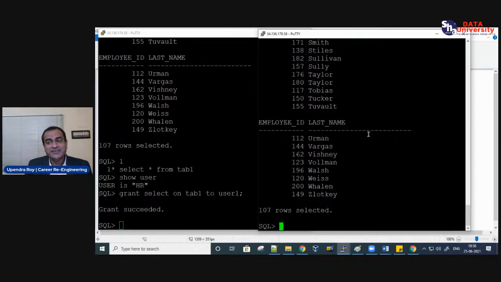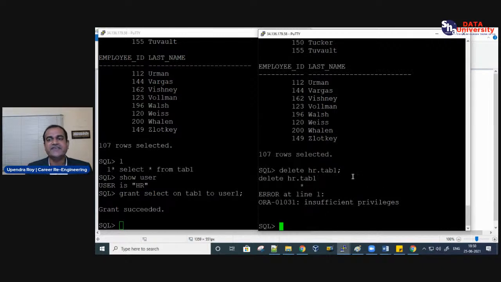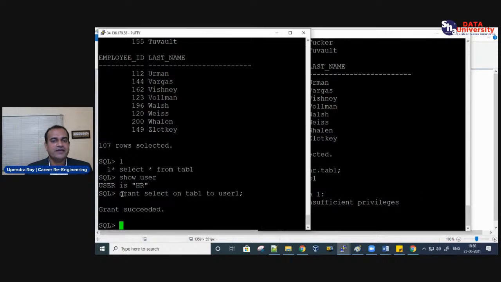But if you try to insert or delete, let's try delete from HR dot tab 1, right? Insufficient privilege. Same way, if you want to give tab 2 permission, just give it for tab 2.